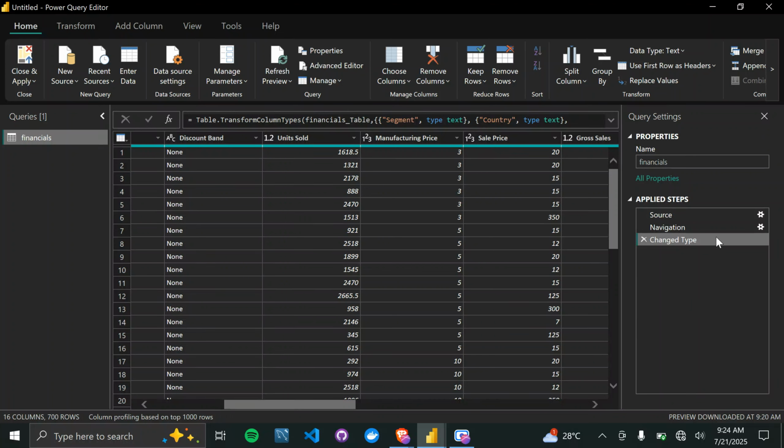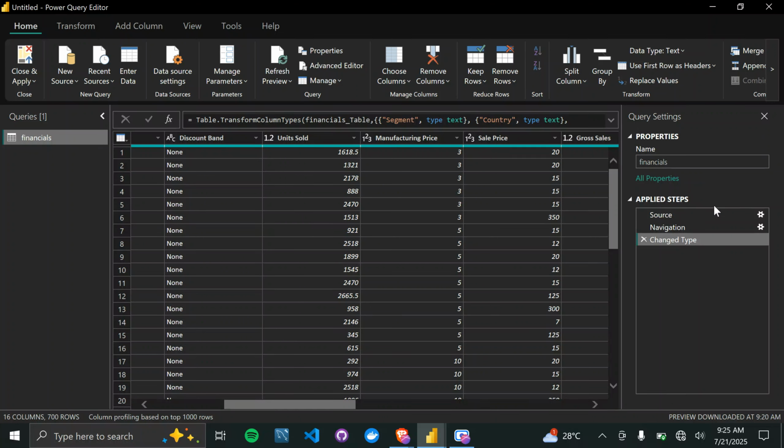So to avoid getting stuck in that kind of situation, the creators of Power BI made this tab called steps, and everything you do in Power Query gets logged in these steps.